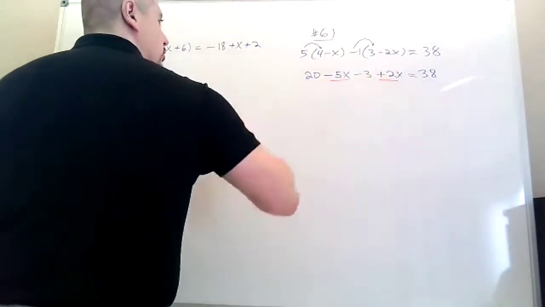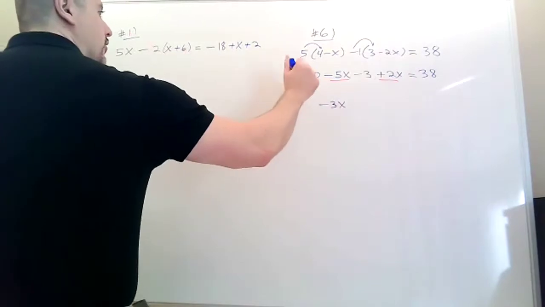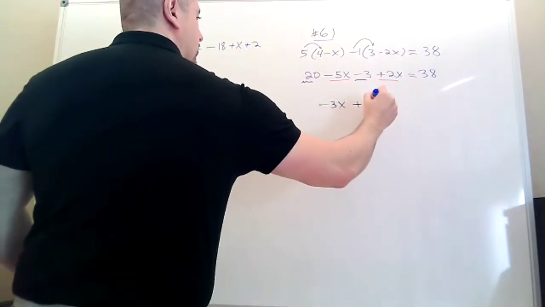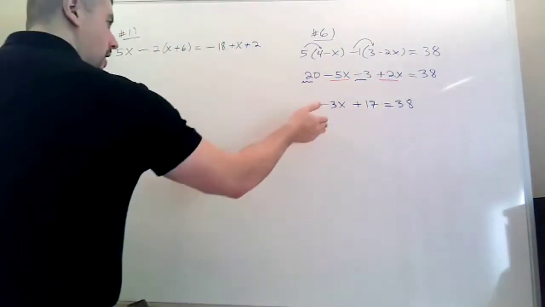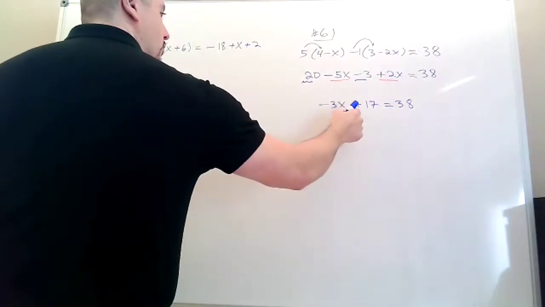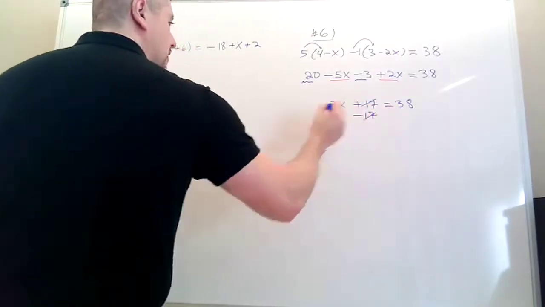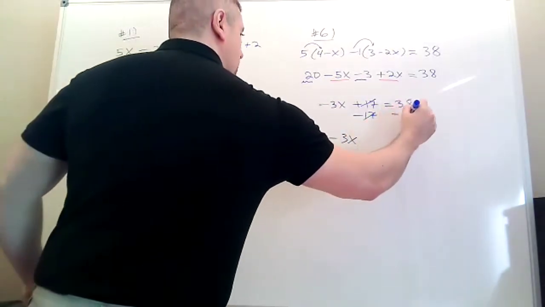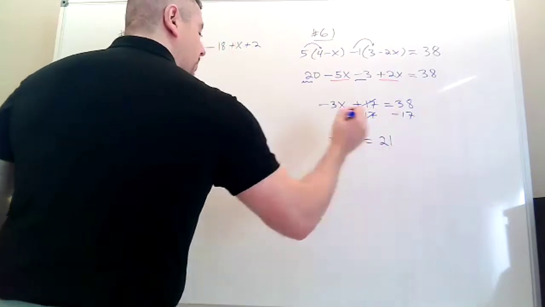You have 2 X's, you lose 5, you lost 3. You have $20 and you lose 3, spend 3, you still have $17 change. Now, what's the strategy? Letter on one side, number on the other side. How? Get rid of this. It's a positive 17. I have to subtract 17 to cross it out. It's not there anymore. But if you want to maintain the balance of the equation, you have to do it to the other side. 38 minus 17 is 21.